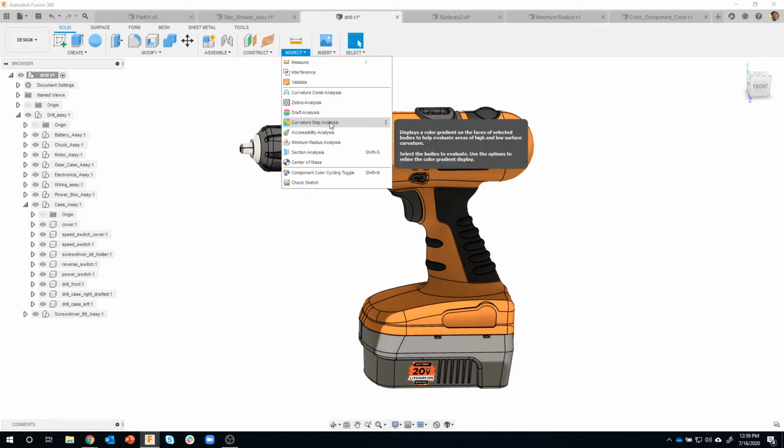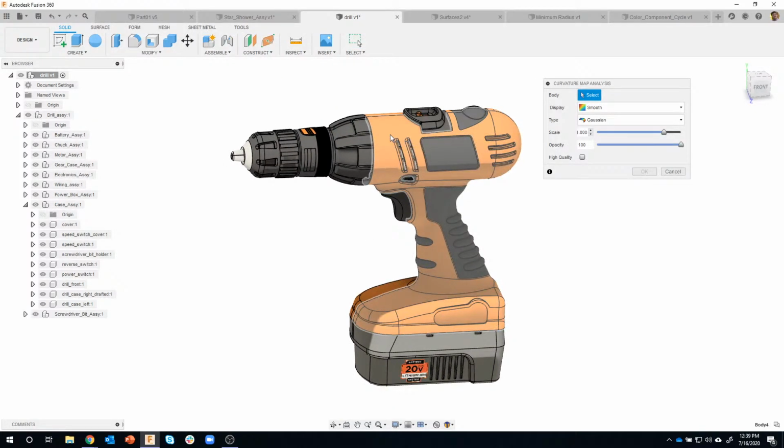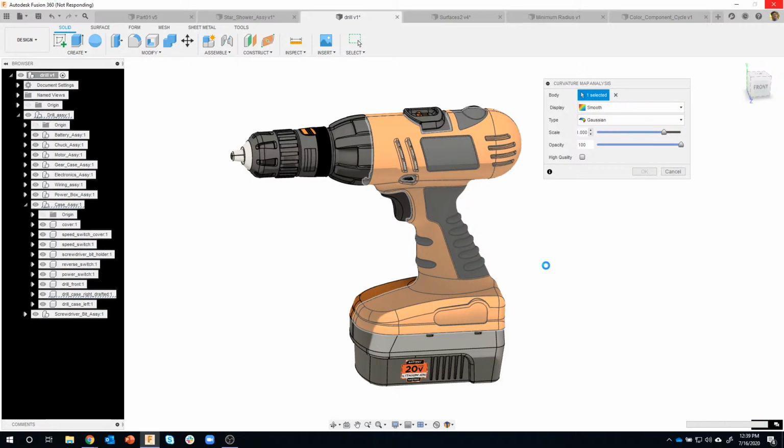Let's do curvature map. So I'm going to say curvature map analysis. And I'll go ahead and click on that surface right there. Again, taking a second for it to analyze it, but what this is going to do is basically show whether the curves are kind of going in a positive direction or in a negative direction. Is there any wrinkles, folds, or anything like that in your surface? And you'll see this once it creates it. Again, fairly complex. It's not only doing the outside, it's also doing the inside. So hopefully it comes back soon.